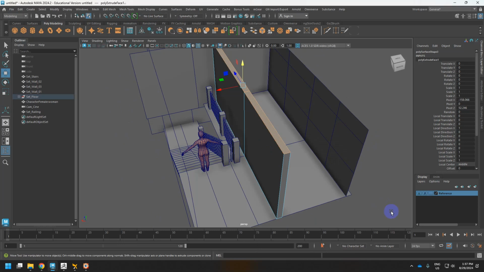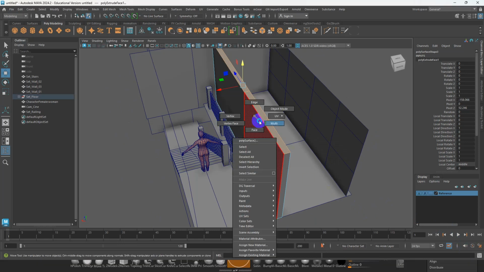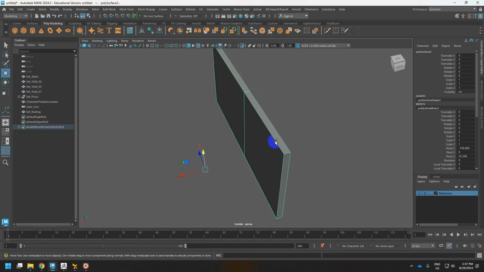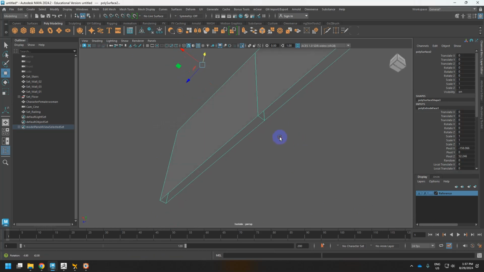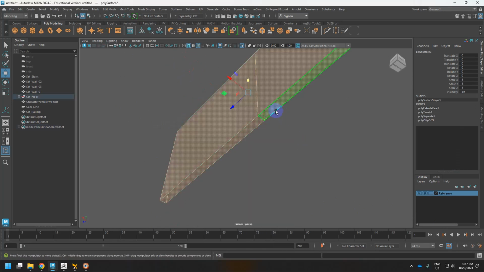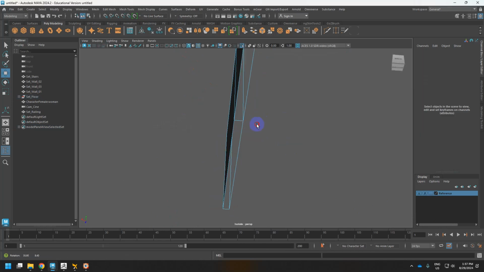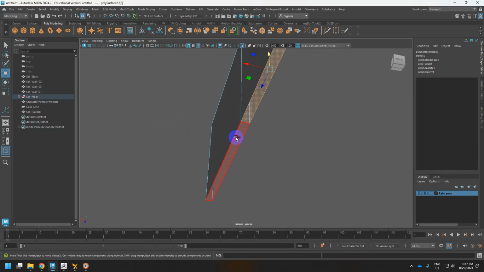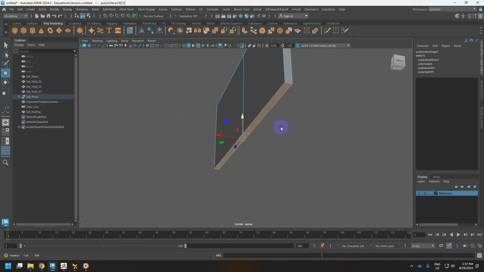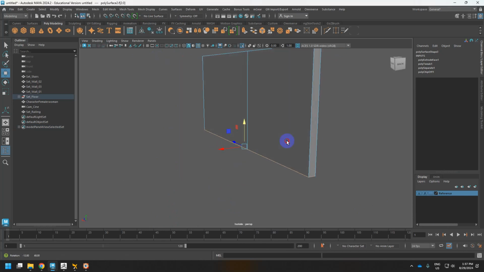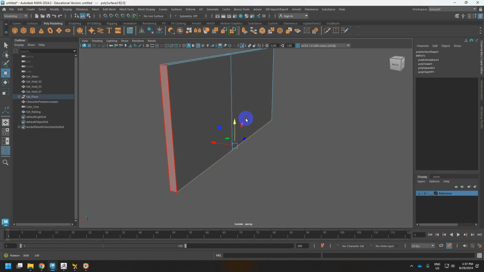Now, often too, I should mention this as well. Let me just solo this. I'll go to object mode. Control 1 is solo. Because I dragged this up as an extrusion, these faces are technically inside out, so it's kind of a broken mesh already. So what you want to do is keep track of that stuff, or if you're going to do any kind of wall thickness, maybe just stick to verticals.